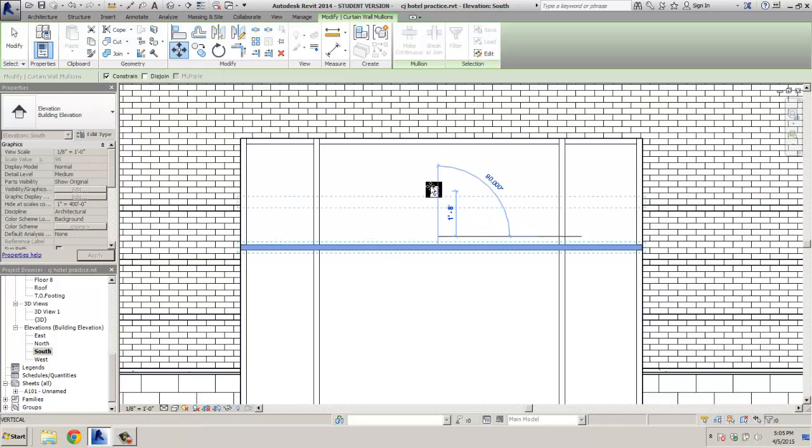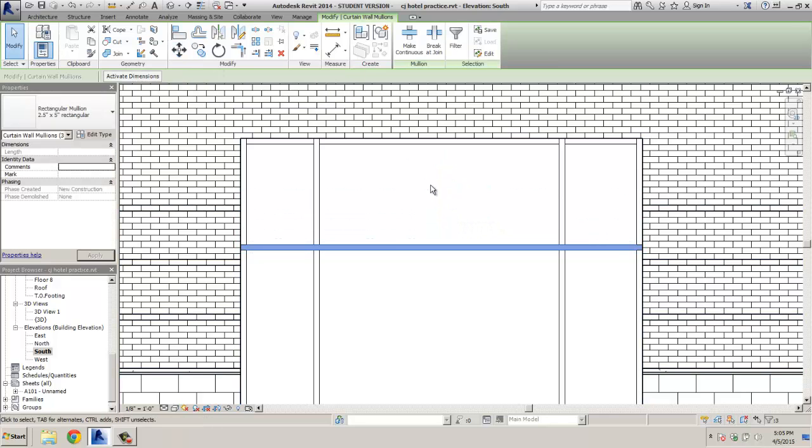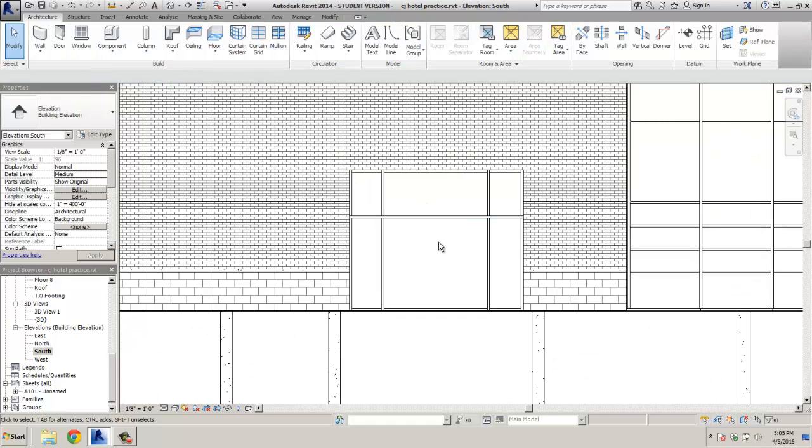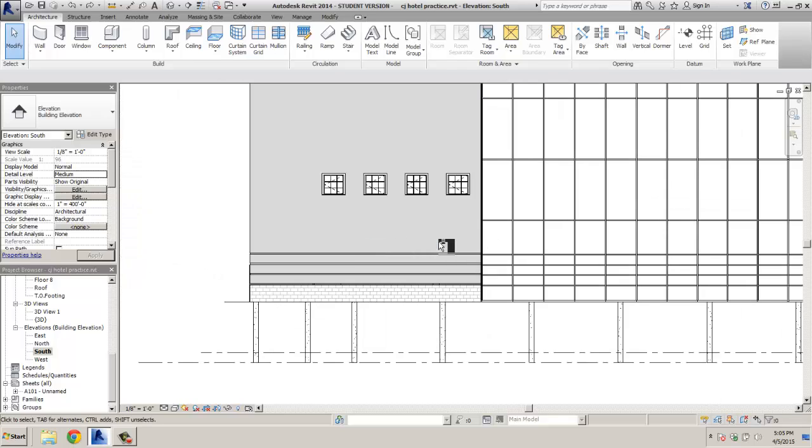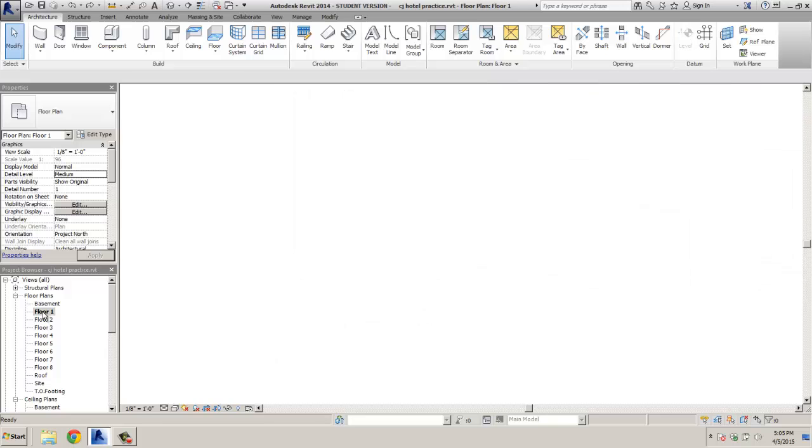Move. All right, I'm going to back up here a minute. I'm going to back it all the way up. We'll try it again, see if I'm doing something wrong.